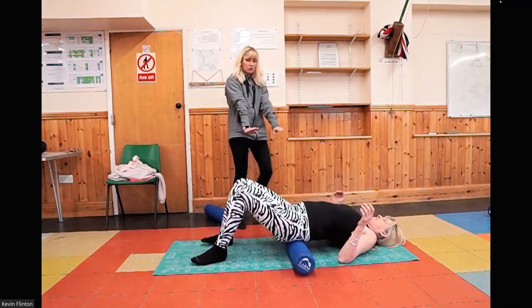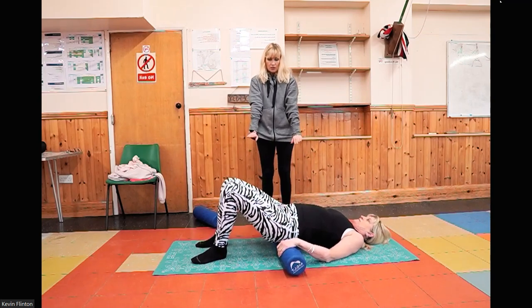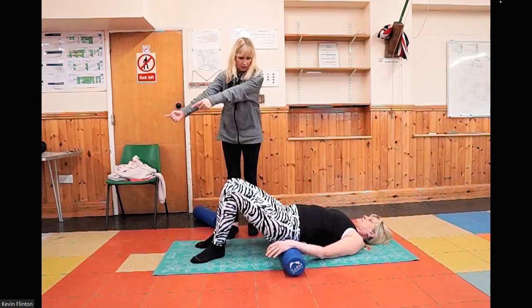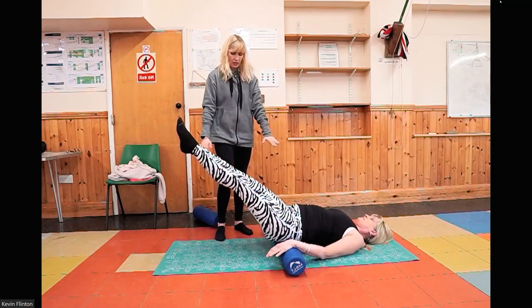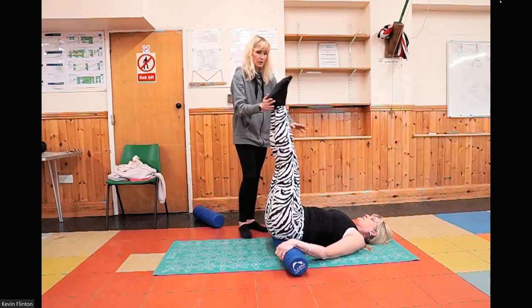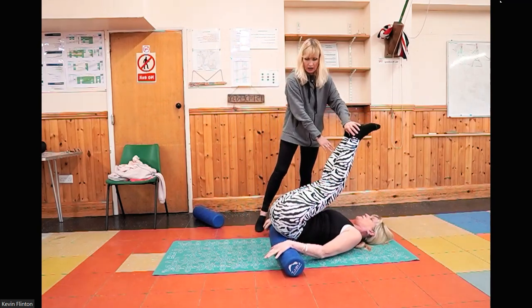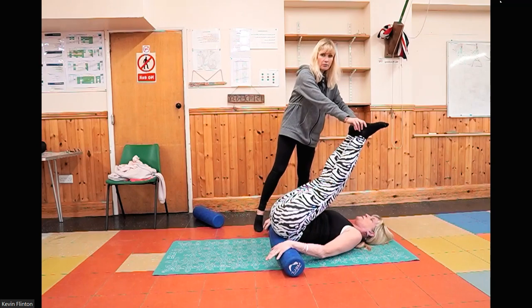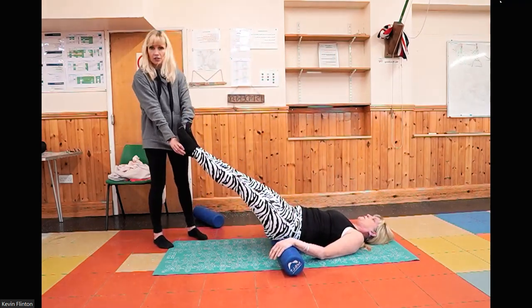So we need our arms on the roller, right? Arms on the roller, you're going to press through your arms. Let's leave the legs 45 degrees extended. Inhale, press your hands and take your legs as much as you can closer to your chest, taking the hips off the roller. Stay there, and then breathing out, slowly legs out and into 45 degrees.